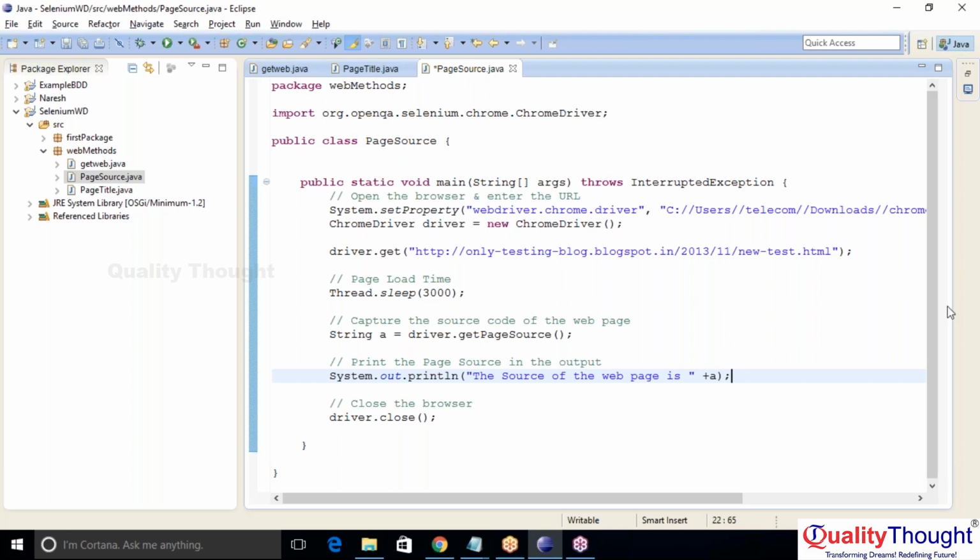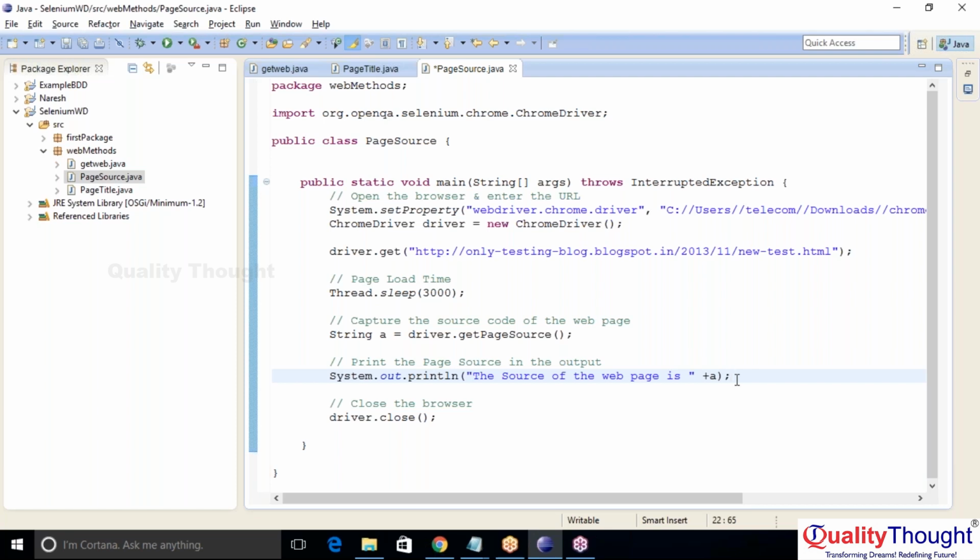Just a second, guys. So here we need to provide the path where you have saved that file in your system. This output will be written in that output file.